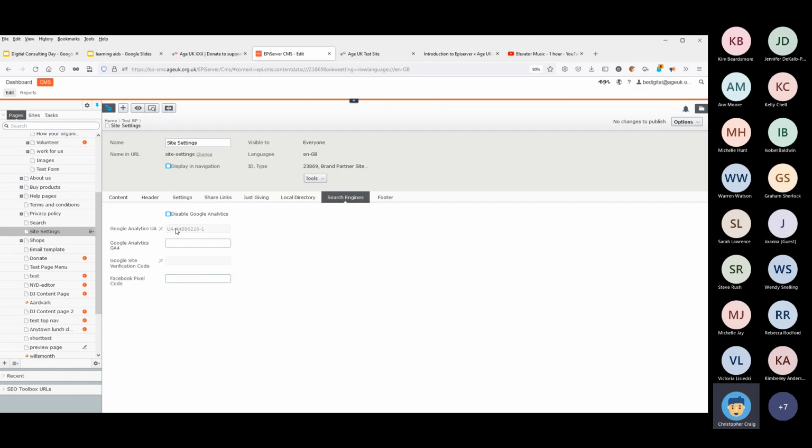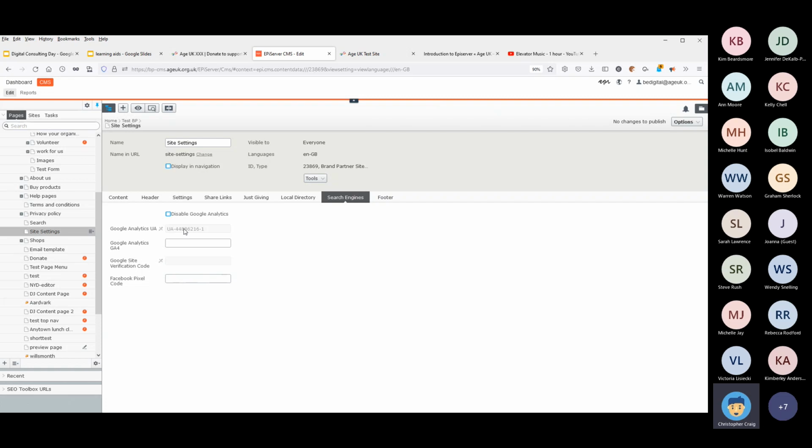Currently you have a Google Analytics UAID, which you should all have access to. If you don't, get in contact with me. I have admin access to your UAIDs, and I can give you access so you can look at the content on your site. You should also have a little data dashboard, and if you don't have access to that, give me a shout as well. That will give you a month by month aggregated view of your traffic. It will just show you the last month, whereas if you go into your Google Analytics using the appropriate code, you will be able to monitor day by day, week by week, who's on your site at the moment, and explore more deeply. But if you just want top level stats, that will be the little data dashboard.